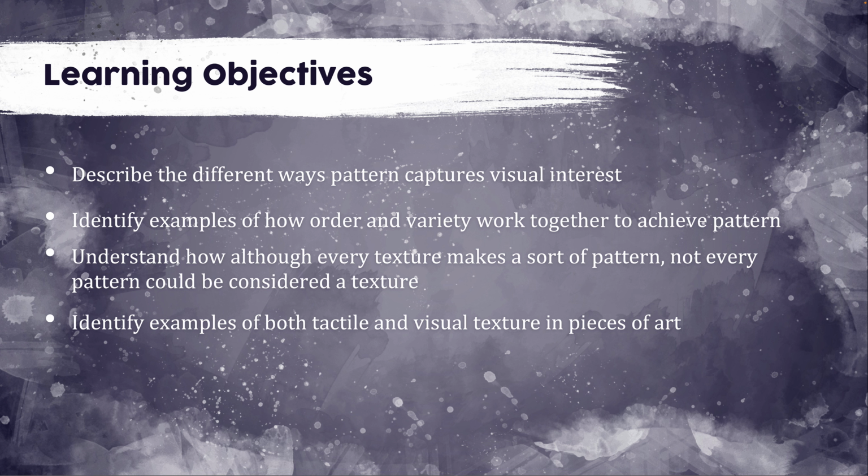although this is where it gets a little bit tricky, every texture makes some sort of a pattern. Not every pattern can be or has to be a texture, if that makes sense, right? We can have patterns that don't have texture. And then identify examples of both tactile and visual texture in pieces of art.